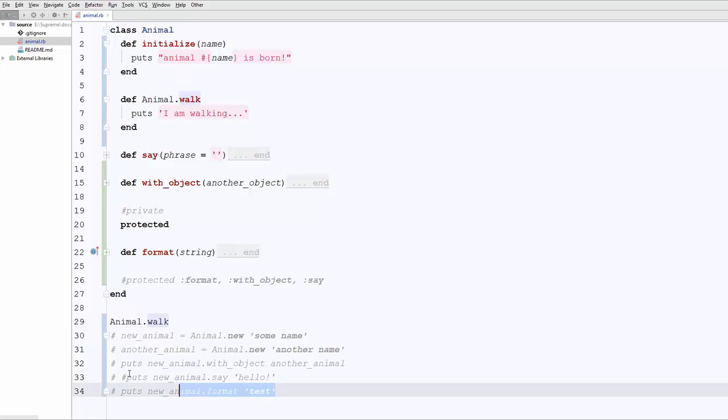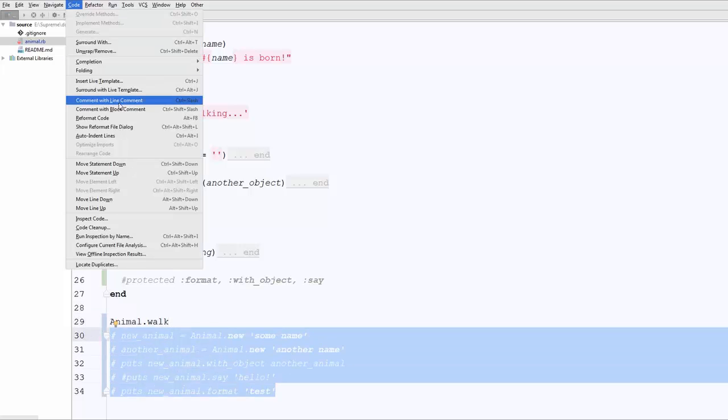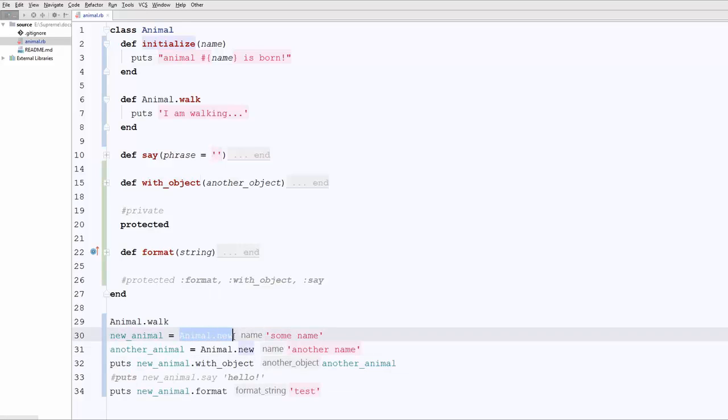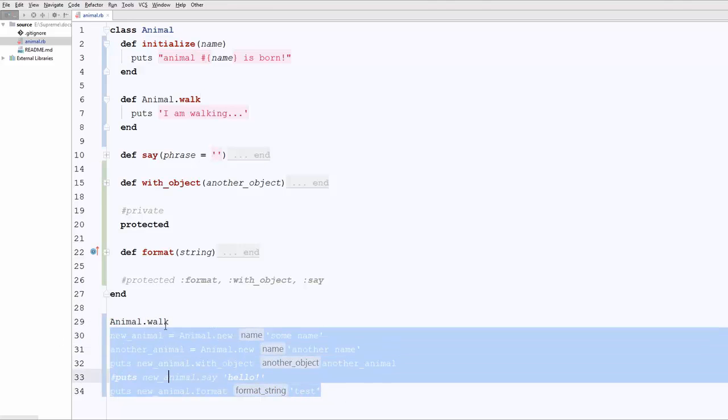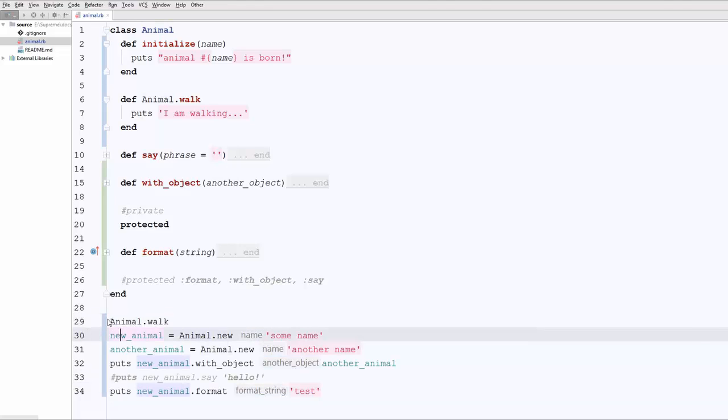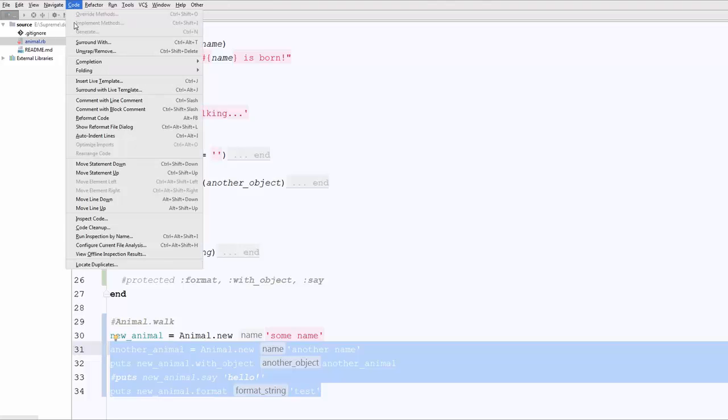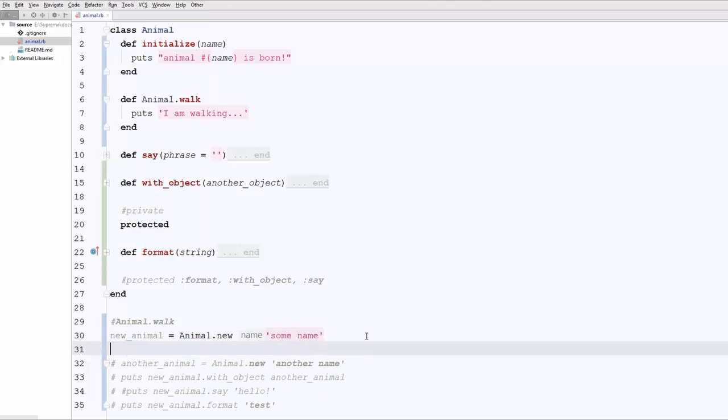And once again, this Animal.new is a special case of a class method. So it cannot be run upon the instance of a class. And the same, by the way, applies to this walk method. So I cannot instantiate this new animal and then say .walk.